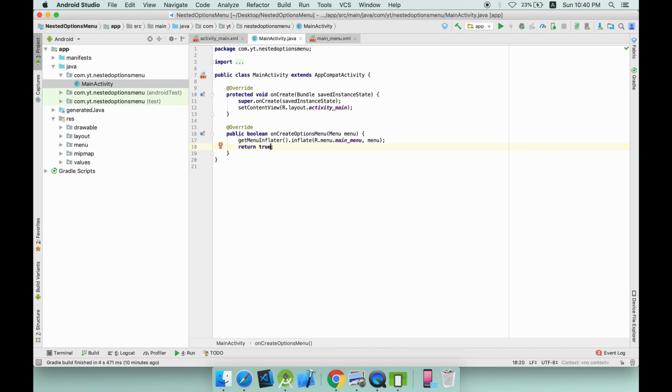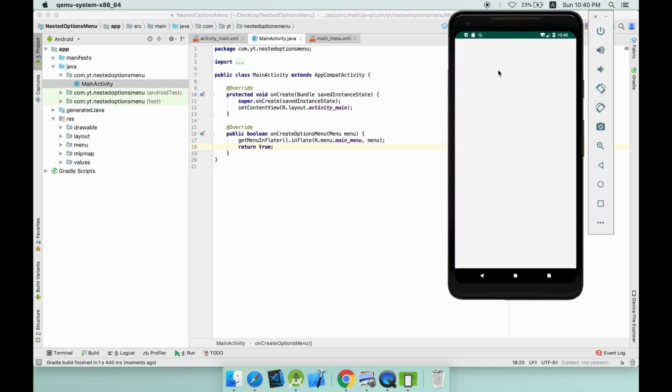So let's start our application. Okay, so now let's see the option menu here. Now I got 4 items with 2 groups. In item 3 we should have a radio button.